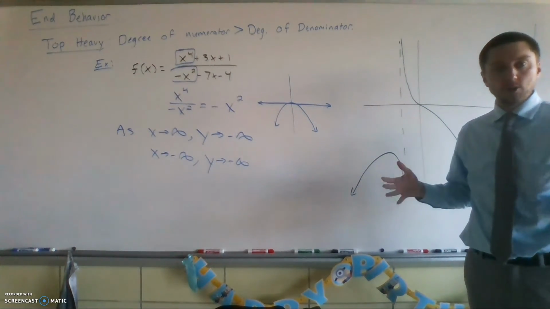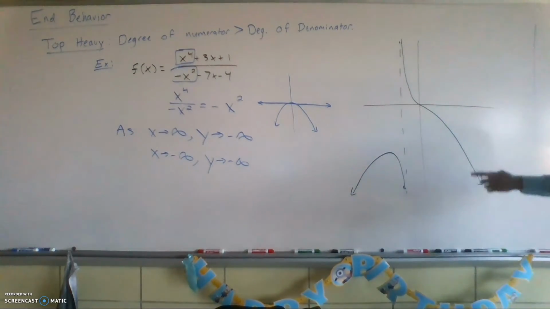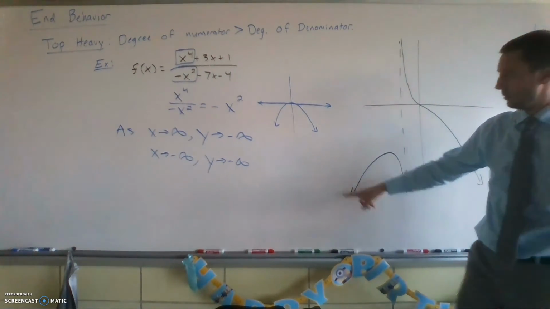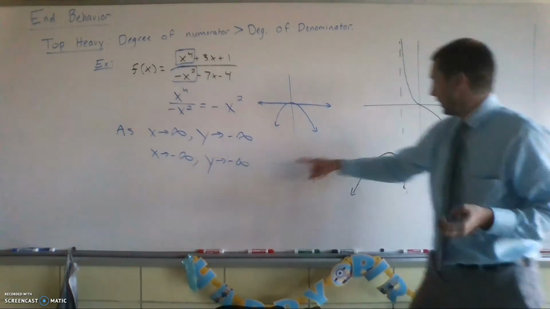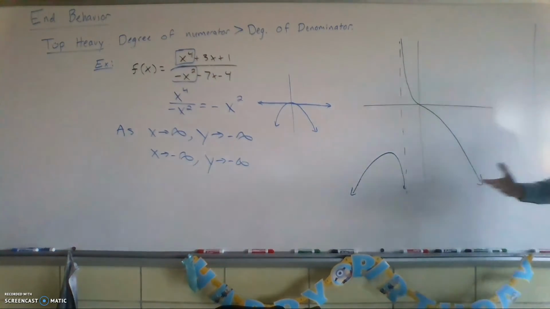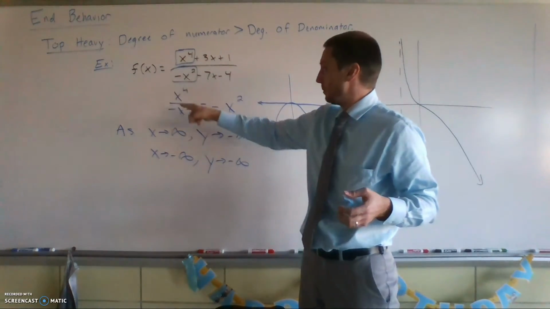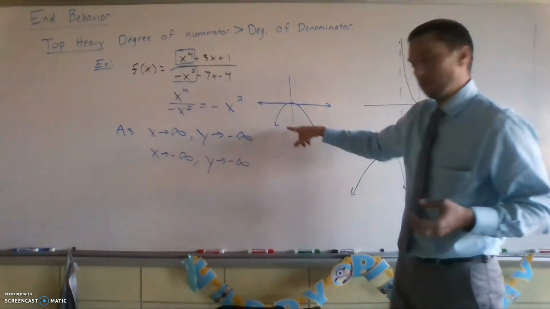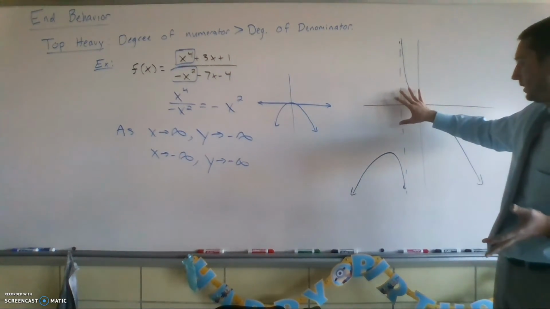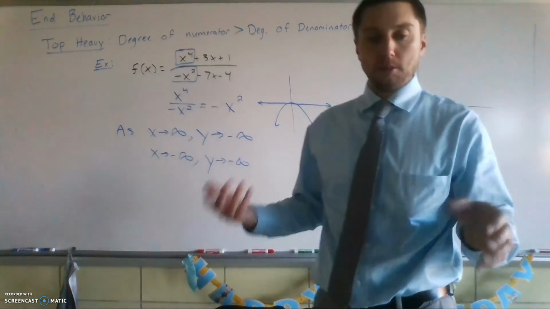But here's what we can predict. We can predict the end behavior. And if we look, as x goes to negative infinity, my graph's going down forever, which is what we predicted. And as x is going to positive infinity, my graph's going down over here too, which is what we predicted. So just by looking at these terms that dominate and looking at a simplified version, it doesn't necessarily tell us what's going on in here, but it tells us what's happening on the ends. It gives us the end behavior.